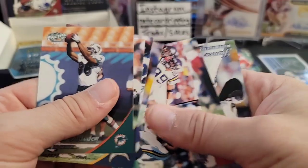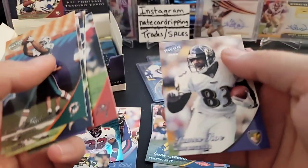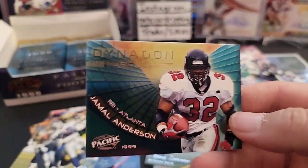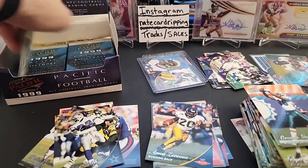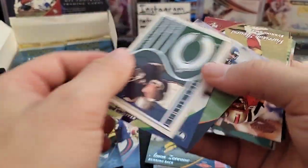Another double card — so rookie card. There's another rookie card here. Something stuck to it. Happy that most of these cards aren't even stuck together, which is nice. It really sucks to have peel-apart cards that just get damaged. So we got another Dinagon here — Jamal Anderson. I'll be about halfway there. We got another insert here — Curtis Ennis team checklist, Joey Galloway.